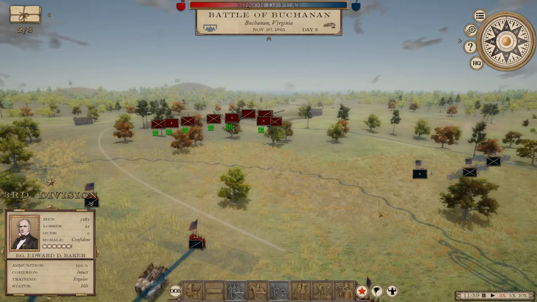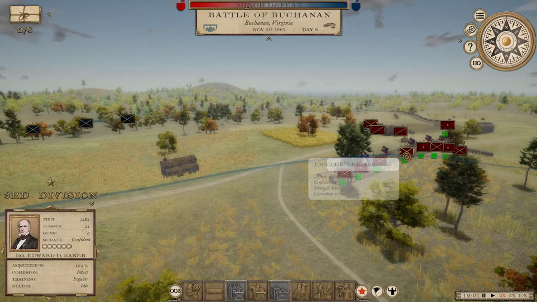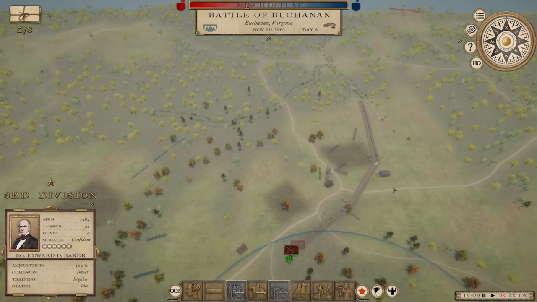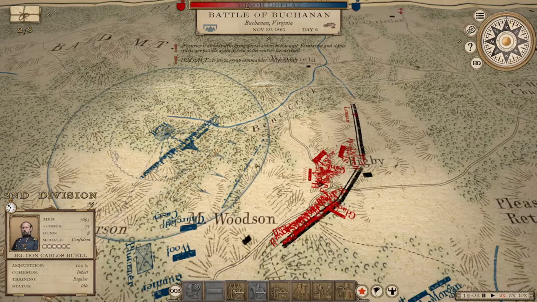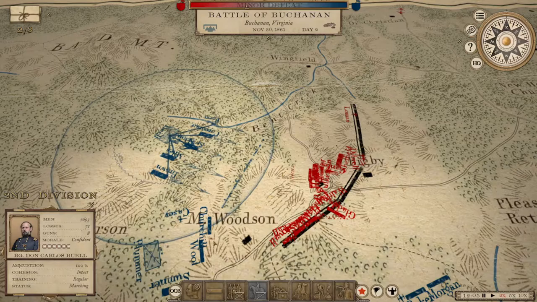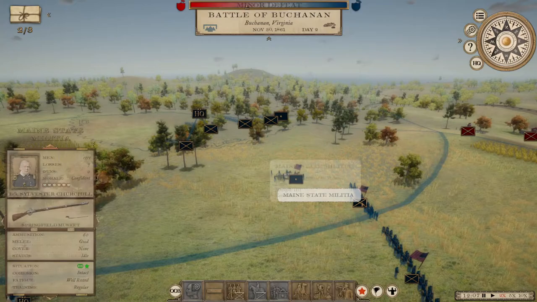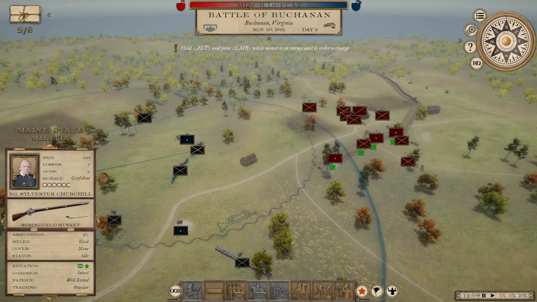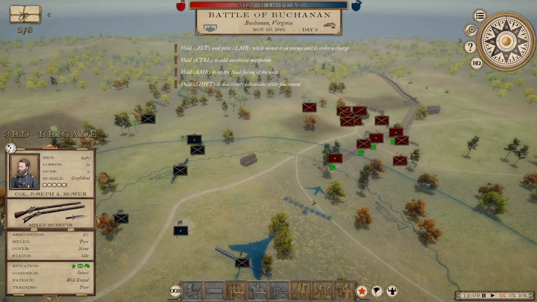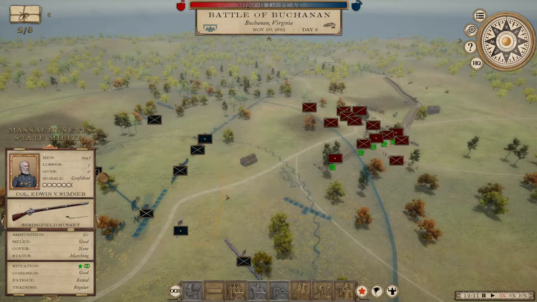Slow things down a little bit here. Not a very large force here. They do have more coming, it looks like they're coming down the road. Once Buell gets into motion, we can start hitting these guys in the rear. They've got a skirmisher detachment set out. Okay, Hughes. Okay, let's have Hughes pick up position right across this road.